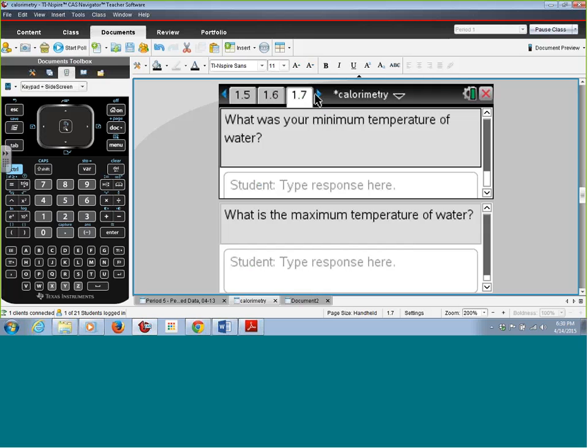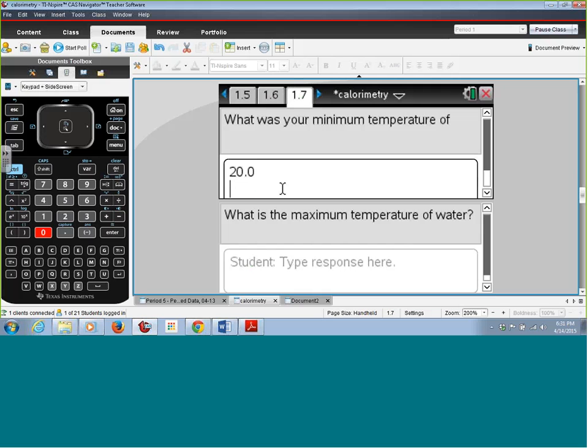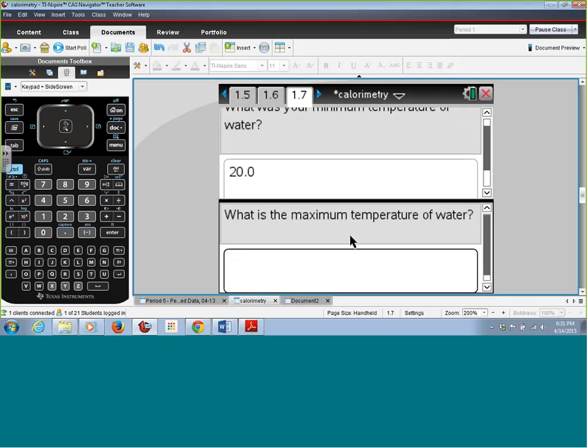Now, as I go through this, I can start asking questions. What was the minimum temperature? What was the maximum temperature? I actually had the students do this, and I figured out for the water that my minimum temperature that day was, I'm going to make up one here, 20.0 degrees Celsius. Like that happens. And then notice down here the maximum temperature was 26.93 degrees Celsius. I'm just asking questions along the way so that it prompts the students to look back at their set of data and pull it forward.